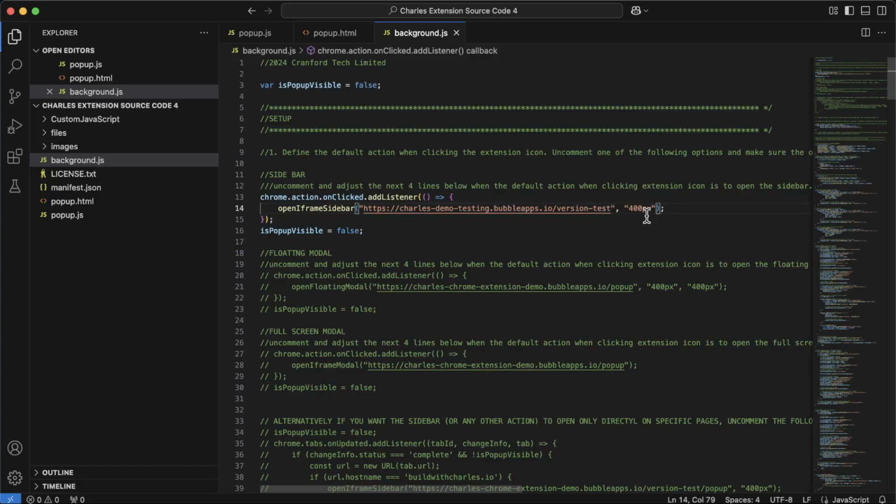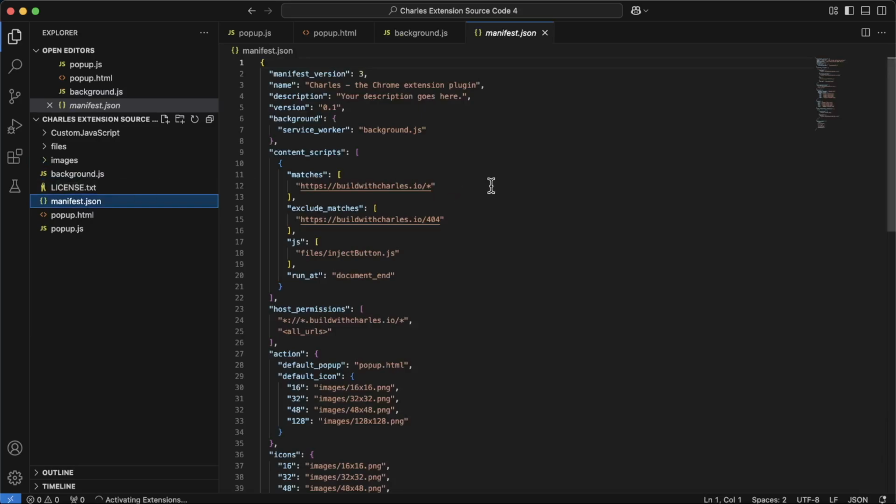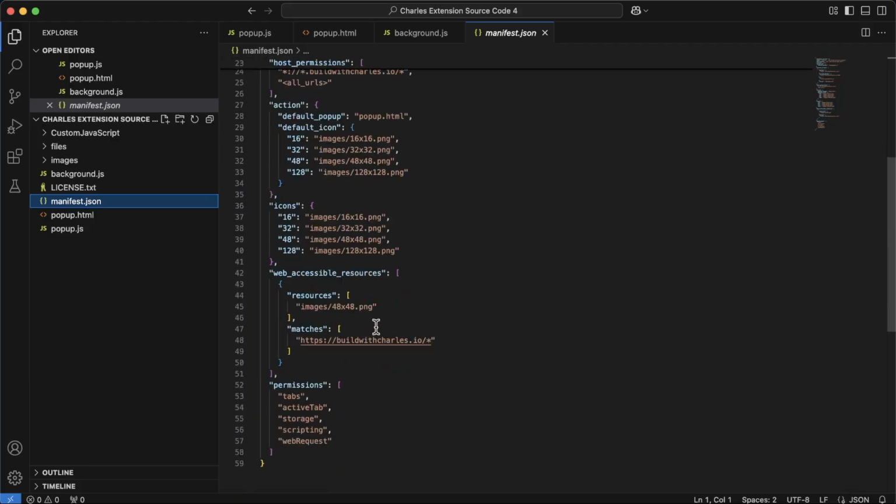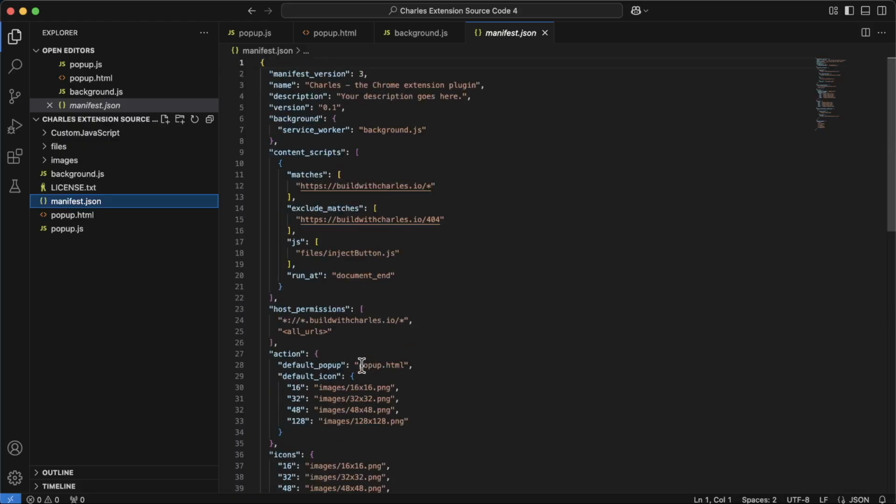Now, before we refresh our Chrome extension, there's one more thing we have to do, and that is if we're not using the pop-up, which we're not because we're using the sidebar, we need to go to our manifest.json file. Think of this as almost the home settings file for your Chrome extension. You can see here it contains a bunch of details around the name, the description, and a couple of other things as well, which you can go through later. But what you're going to want to delete here is the default pop-up. Because we're not actually using a default pop-up, we're going to delete this and then make sure the entire line has been deleted. I'm going to save that down.